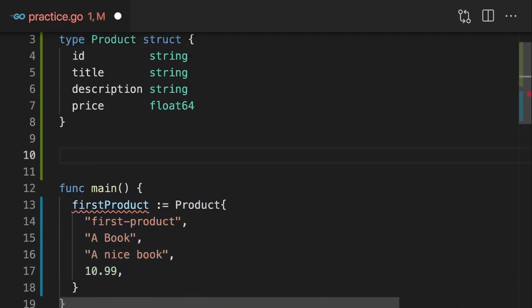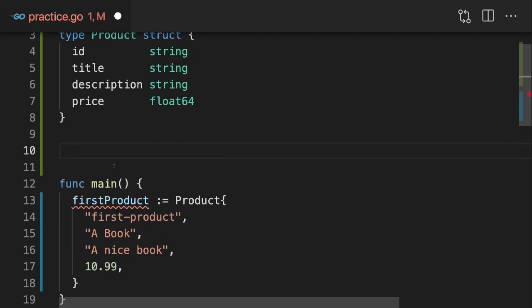And therefore here, maybe below the struct, though again the exact position does not matter, we can add a new function and name it NewProduct following that naming convention, where if we have a function that creates an instance of a struct, the function name should include new and then the struct name that will be created.